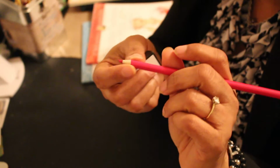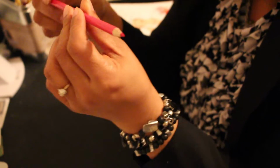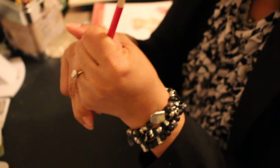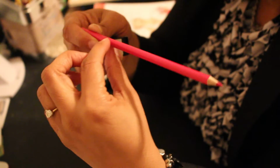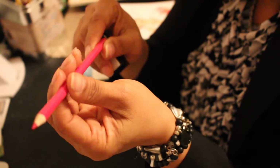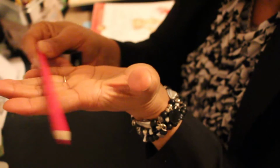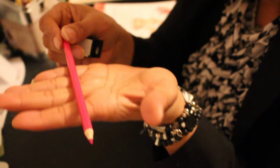She also recommended that you don't use an electric pencil sharpener because they warm up, and since there is wax inside, it can melt. You can get away with one or two, but you wouldn't want to do all your pencils in there because they could melt and mess up the sharpener or your pencils. The other thing is to try not to drop the pencils, but if you're like me, you drop everything. Since there is wax at the core, you can heat it up. She recommended letting it sit in the sun or on a heating pad. Don't put it in the microwave because you don't have as much control, but just let it get some natural warmth so it can melt back together.